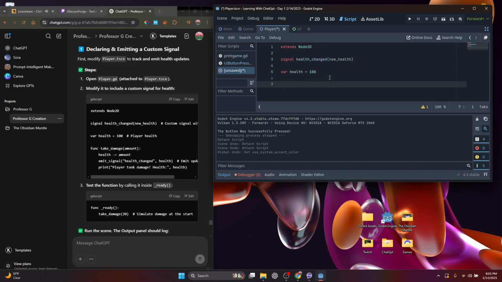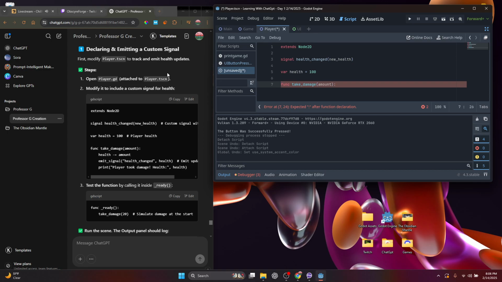And it looks like we're creating a little damage system. Okay, so here's a cool instance for the ready function. I'm getting a little ahead of myself, but we'll talk about that when we get there. So this is line 5, and this should be line 7. The function is take underscore damage, amount to be specified. Is it actually saying amount, or does it want us to put in the amount of 20? Let's just do what it says for now.